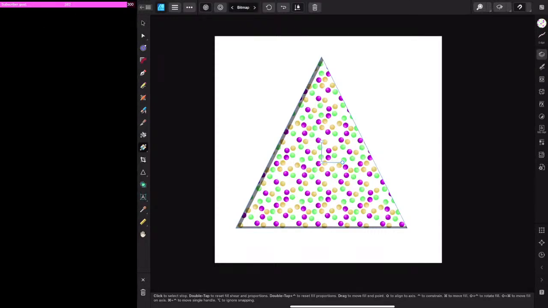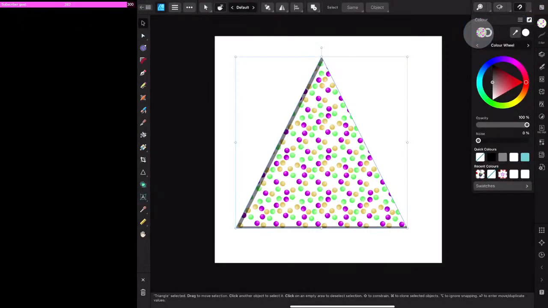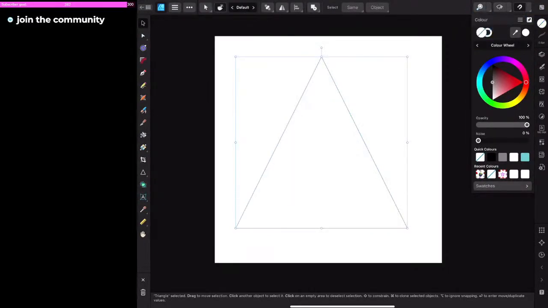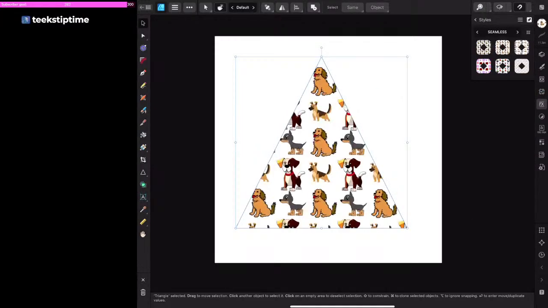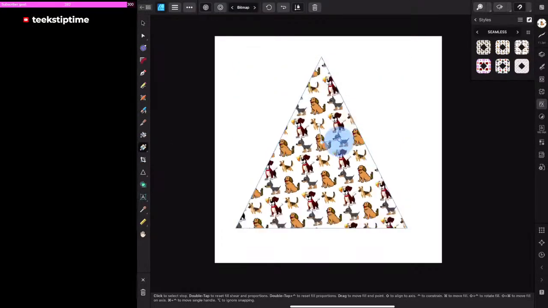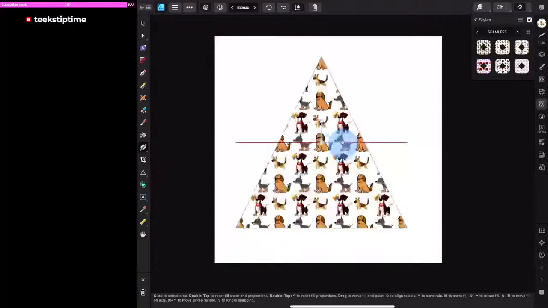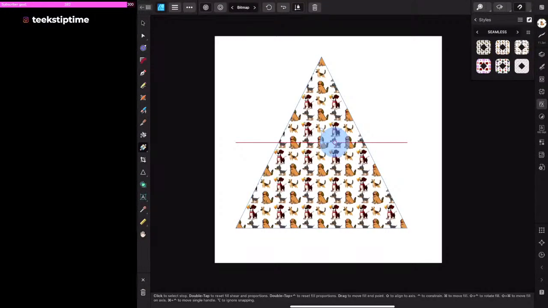And the style just makes it really easy because then you could just get rid of this one. If I go on to move tool, get rid of that fill, go into effects, into styles, and you can pick one from earlier, like dogs or something. Then when you go on to the gradient, you get the bar back to make it what you want. And there you go.